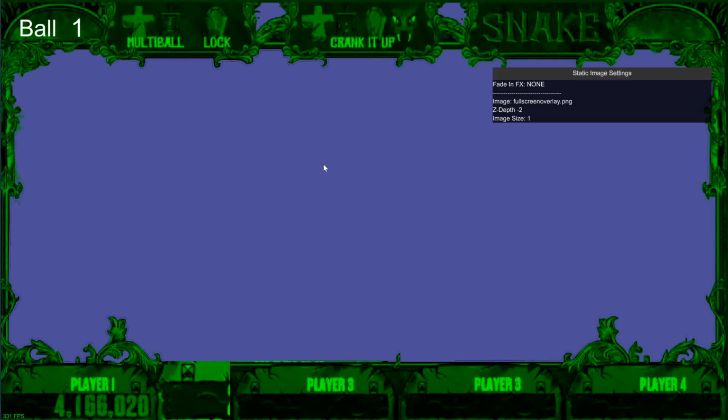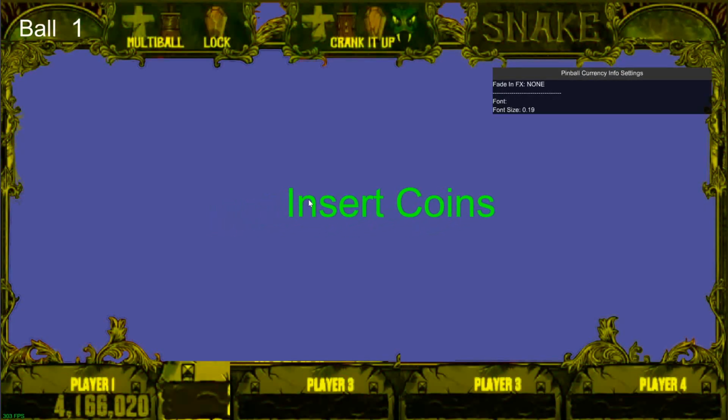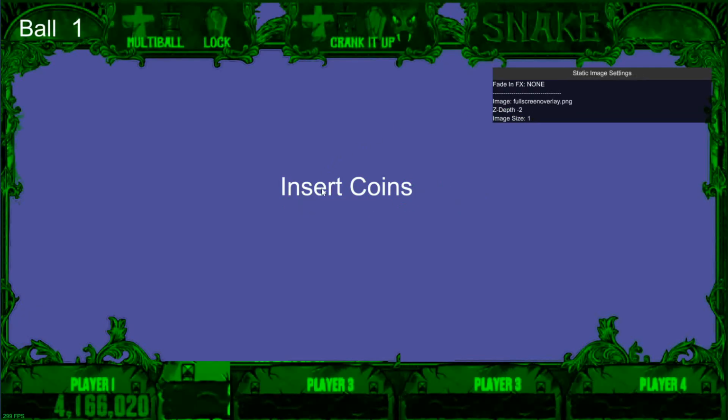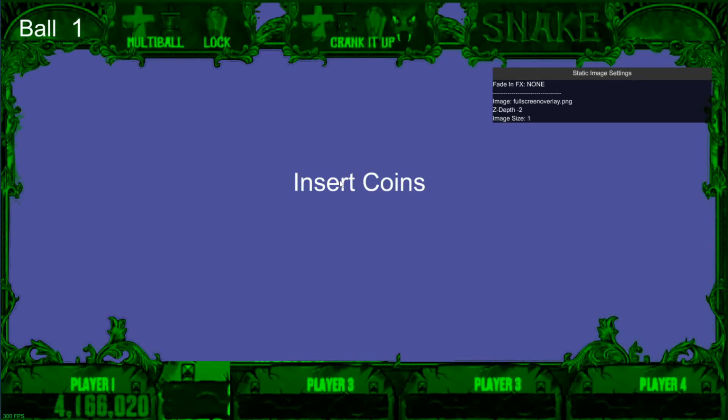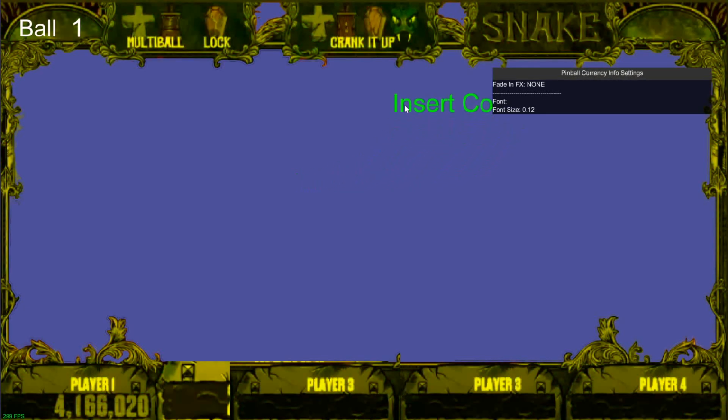We'll go over that in a minute. There's a currency info. If you press space, currency info is another built-in thing that just works for you. What this does is tell you how many coins have been inserted. So again, in the Metallica game, it's up here in the corner. That way, once the first player starts, you can start putting more people in, and you can see how many coins exist in the game as you go along for adding player 2 and 3 and 4.